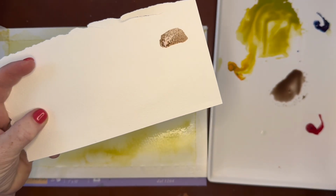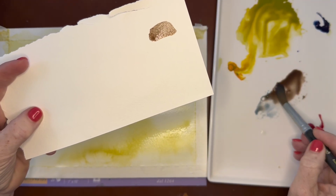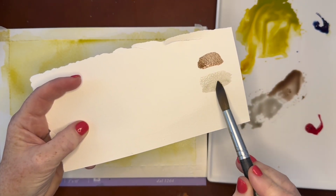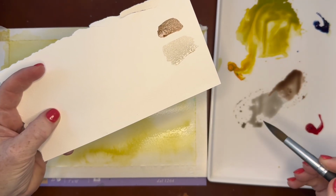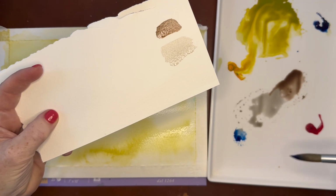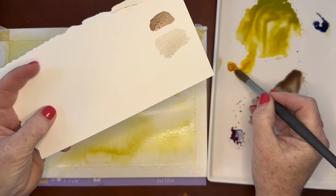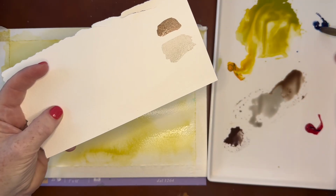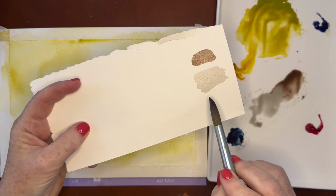But in order to make it a little more to the grayish side, I'm going to add a little more blue to it. And you can see how right away that got us into that gray territory. It's quite diluted and light, so you just might have to add a little bit more. You can see I wanted to keep those, so I'm just remixing it off to the side. And then I can get a darker, and again, that's a little brown, so we're just going to add more of the blue, and then, whoa, blue takes over as always. That's very blue.